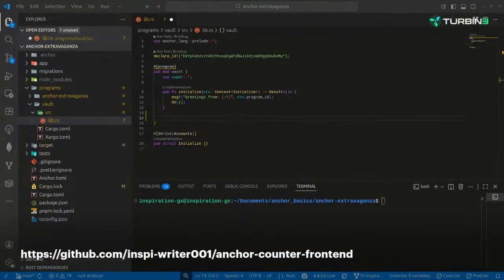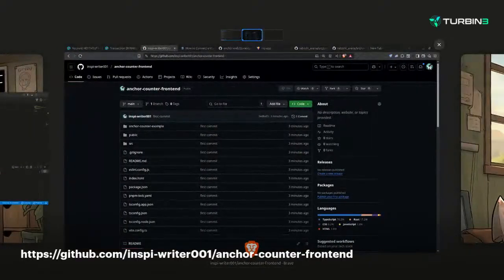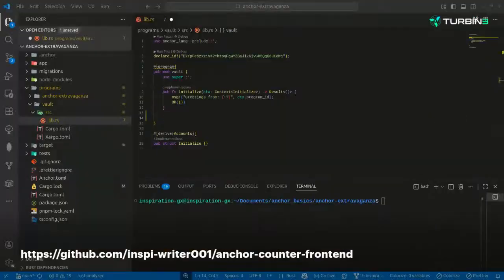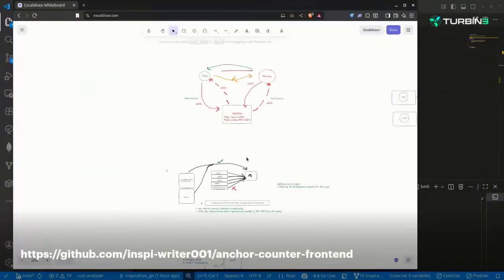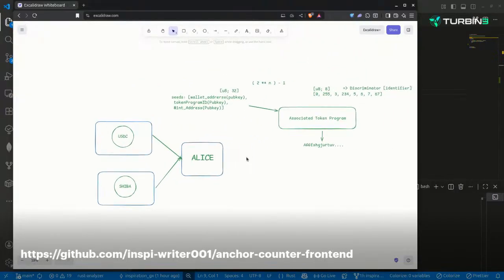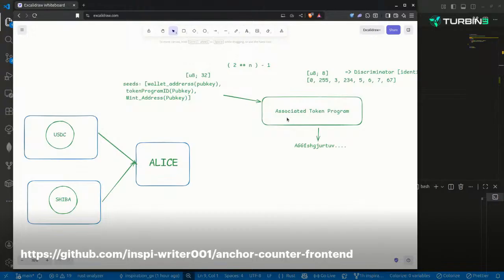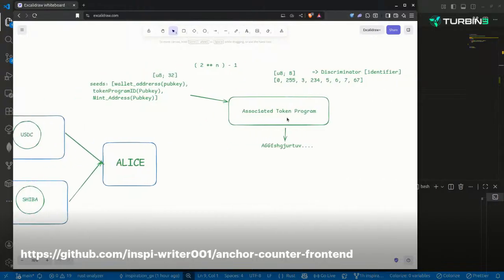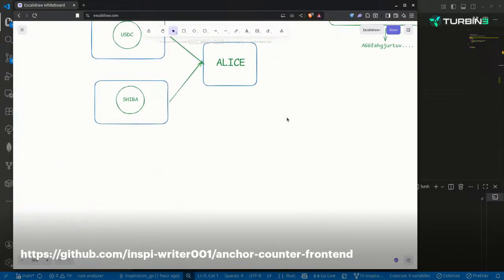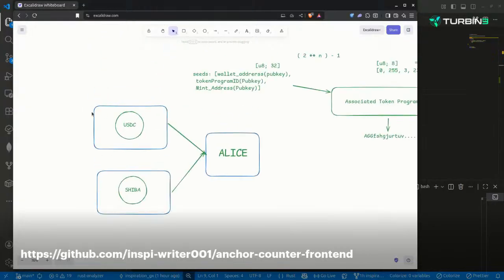Excalidraw. So this was me explaining seeds and ATAs, I think 2 days ago or yesterday, I can't remember. So now, how does the vault work? This is literally what the vault is.